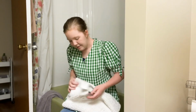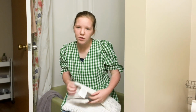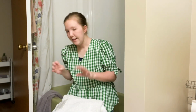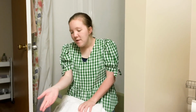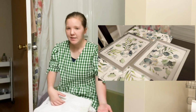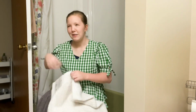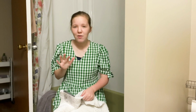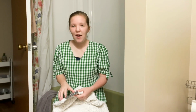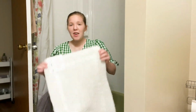What's cool too is that Dollar Tree, I don't know that it's super known for making things matchy-matchy, but I happened to find that bucket and liked the bucket, and then I happened to find the vinyl for that. And our bathtub, if you guys have not noticed, is green, which when I first saw it, when we toured the house, I was like, now I'm in love with it. I love the green tub. If I had the option to make it white, I would leave it green. I love it. And here's the rug again.